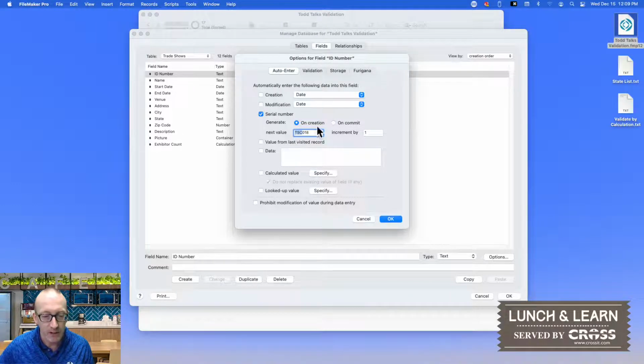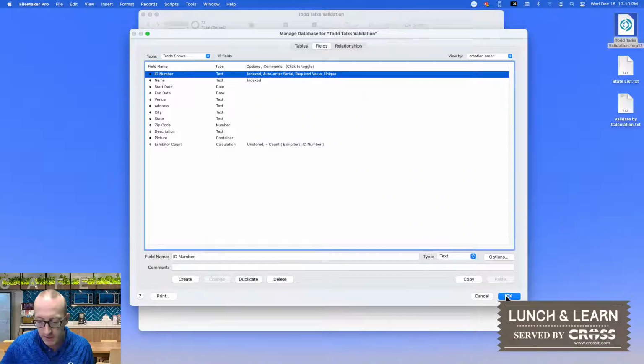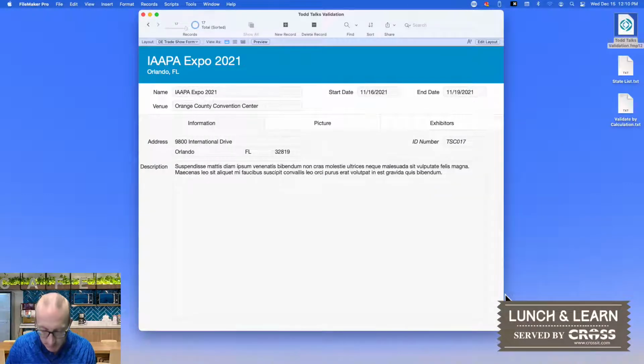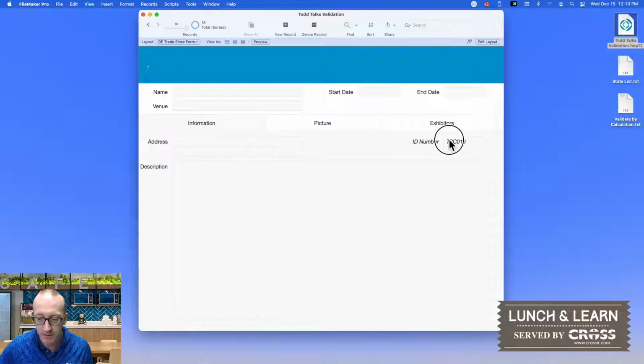So now we're going to go ahead and create that value, and then we're going to make some changes here, because this is one of those fields that we really don't want the user to override our data entry. So we're just going to go ahead and turn that off. We click OK again, we come back out. We're going to go ahead and create a new record, and you can see now I have my field with a value. And if I try to leave or commit the record, it's going to be saved for us. So everything is happy. All right, very good.